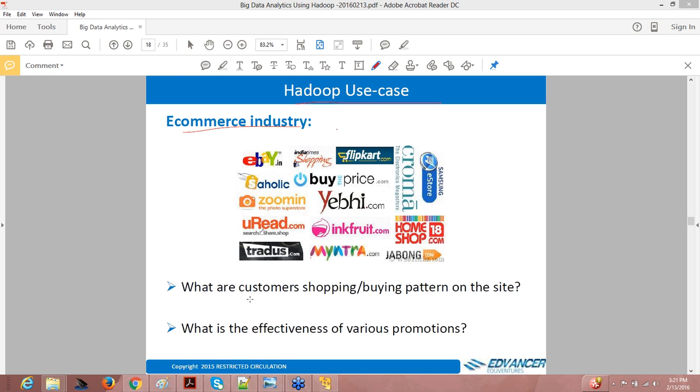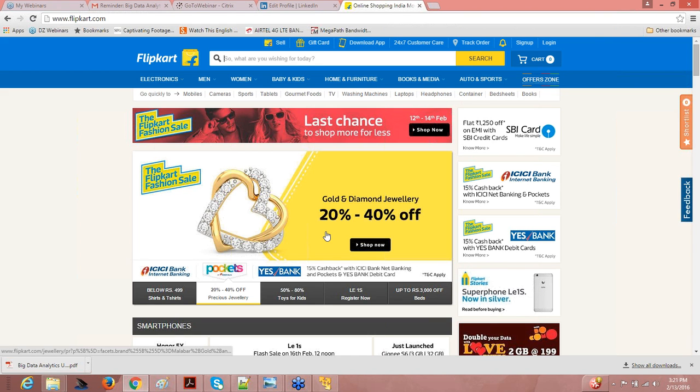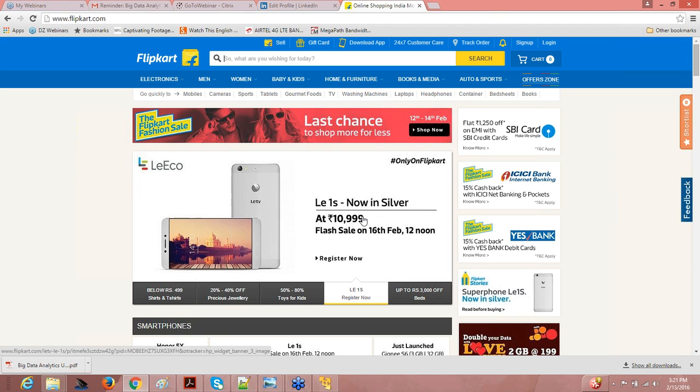So you can use Hadoop and find out what customers are buying and find out their shopping pattern, and also measure the performance of the various promotions that you have. So these are all the promotions. Now, in order to find out how many clicks really happen, how many of these promotions people are liking, are they really clicking on it? The way to find it out is this: any click that a user does will be recorded in the weblog. So by analyzing the weblogs, we can find out how effective the promotion was, or whether it really caught a few customers' attention.